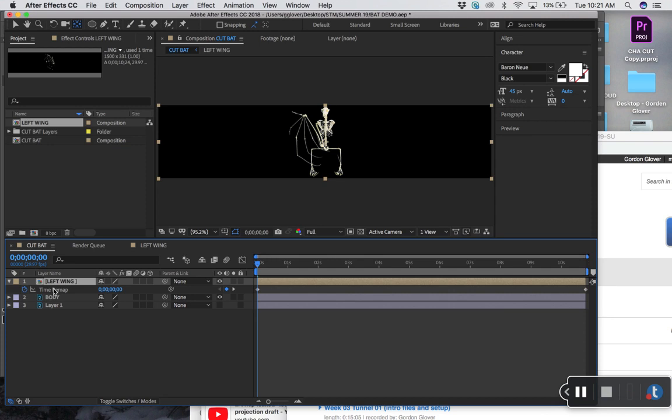And when you enable time remapping, it adds it here like another transform property, and it puts in a keyframe at the beginning and a keyframe at the end. What I want to do is move forward to 1 second, and you can see at 1 second it's all the way out and then it just stops. I want to put a keyframe right there at 1 second. So this little diamond, click there. Now this keyframe is at 0, this keyframe is at 1, but basically at 0 in time the flap is in, and at 1 second it's out. So even though this is just going back and forth in time, you can think of this keyframe as in and this one as out.